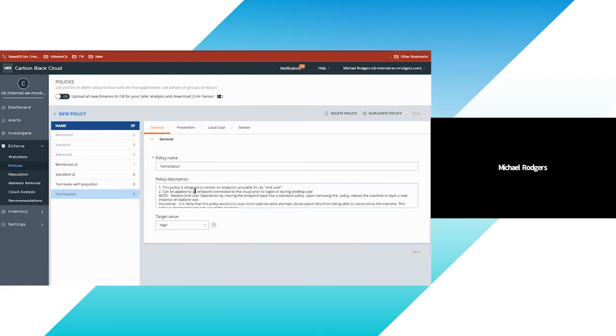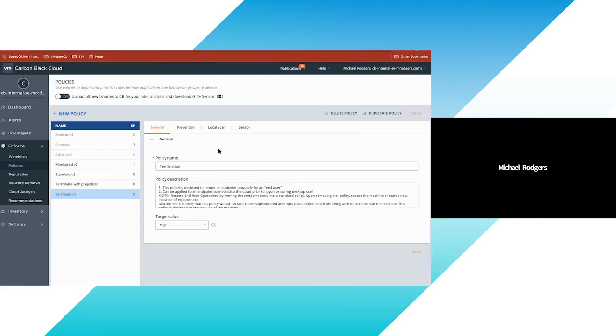So, hey, we've got a meeting set up with HR and management at 2 o'clock with said employee, and basically they're going to be terminated. So we don't want the employee to be able to go in and take information and do various tasks. So this is a policy that you can implement. And then I even give you a note, hey, if HR meets with that employee and for whatever reason they're given a second chance and they're allowed to continue, then you can simply just put them back into whatever policy they came from, and everything is fine.